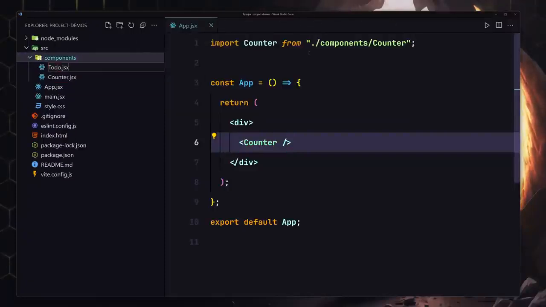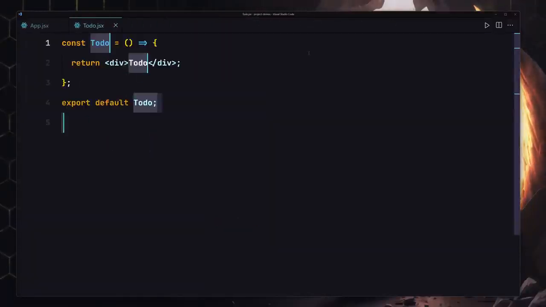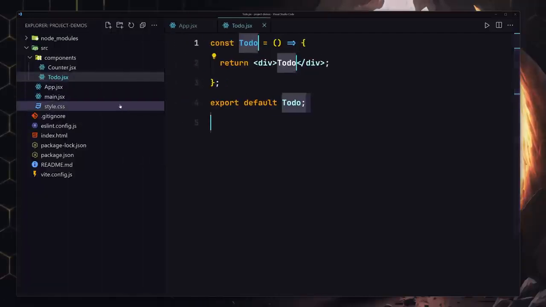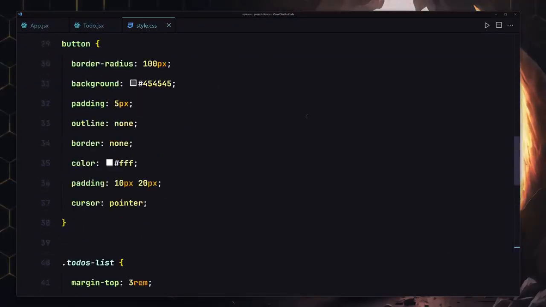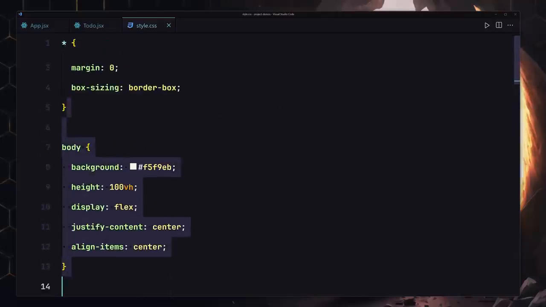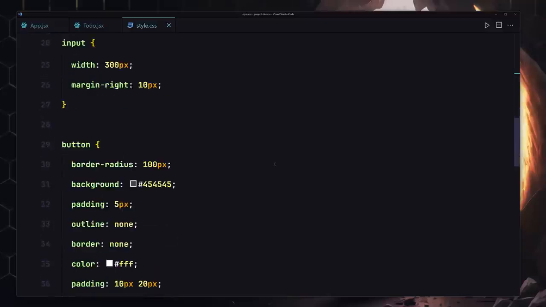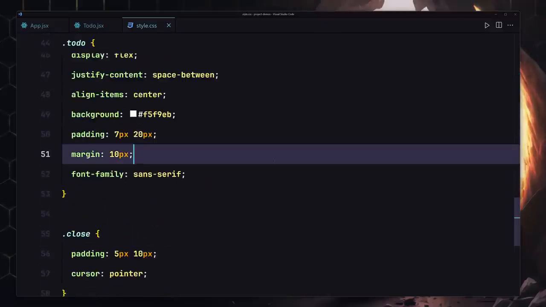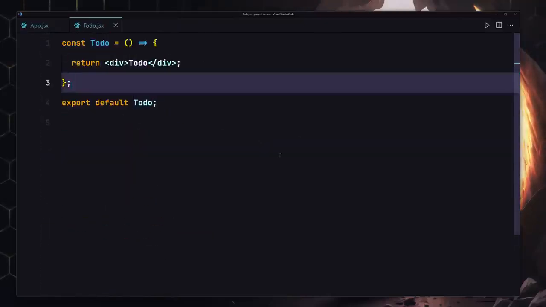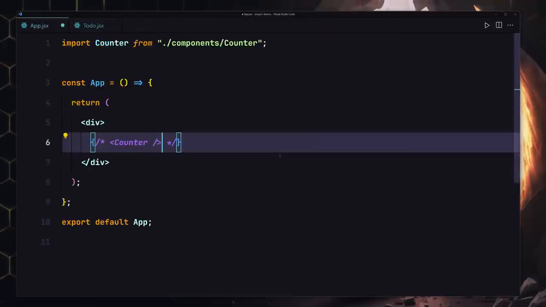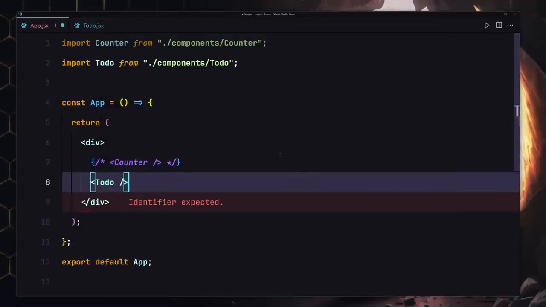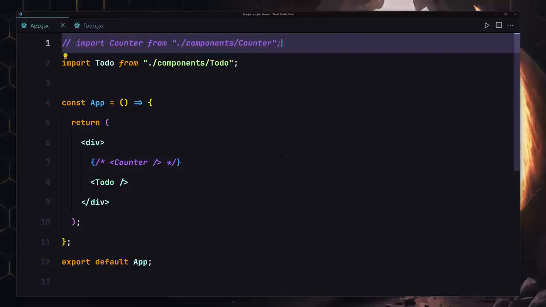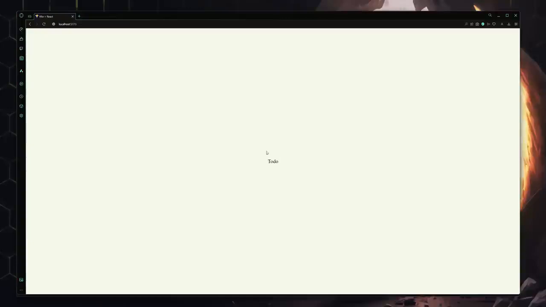I'll create todo.jsx, and I'm going to use my RAFC inside there. I'm also going to go to my style sheet, remove every single thing from there, and replace the styling right here. If you care about the styling, you can totally go to my GitHub repository and grab all of that styling from there. Now I'm going to save my file, and we have to register this component inside our App component. So I'll use Todo, hit enter, and this is how we register this component. If I refresh, you can see we are now getting our todo, which is looking amazing.